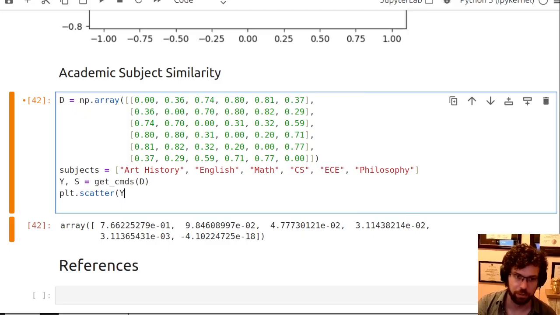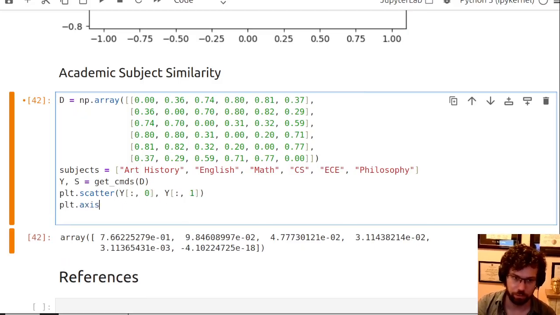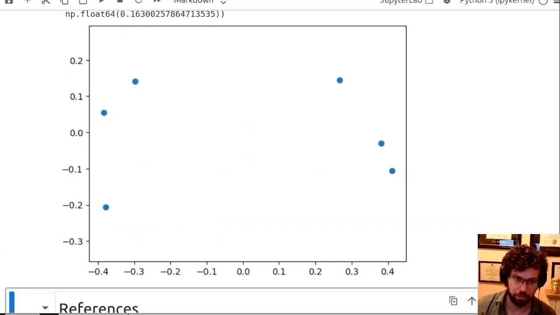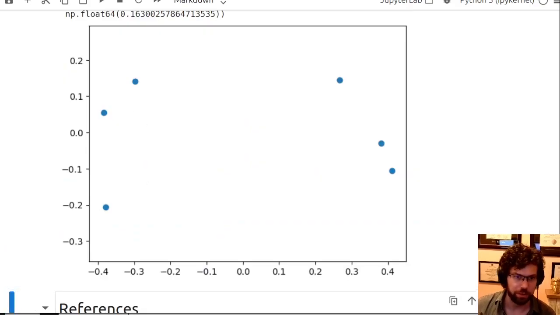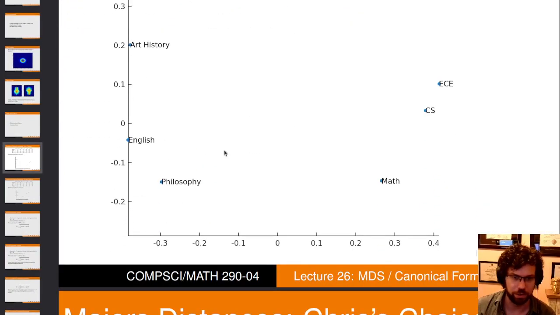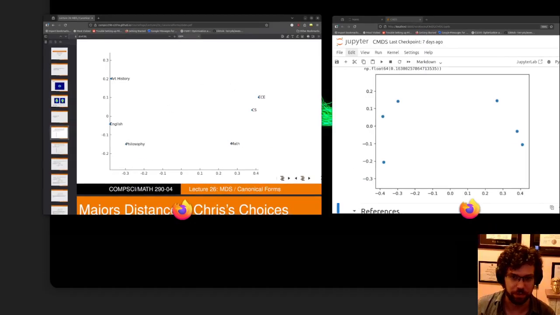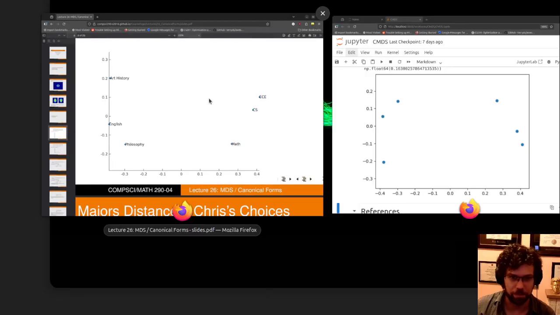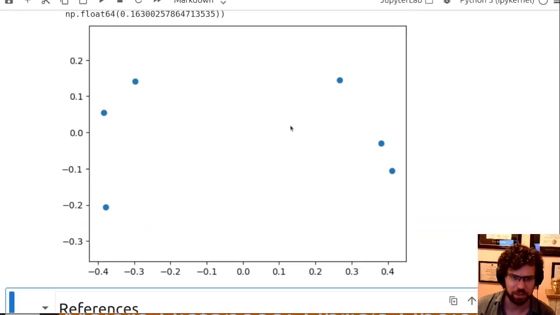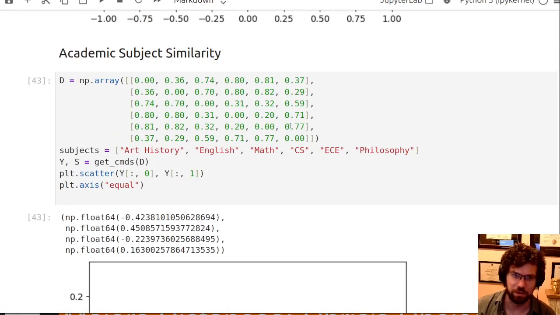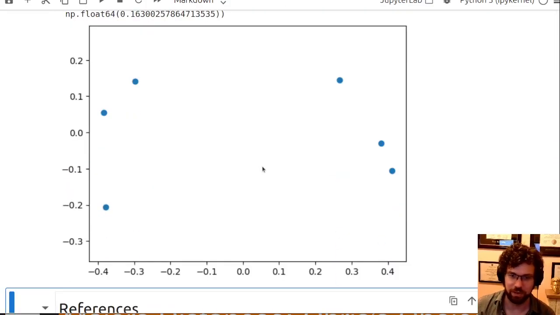But if I plot those first 2 dimensions, then I will see something like this. Actually, if I compare that to what I showed here, it looks like it's upside down, and maybe even flipped. So we'll see in a second, yeah. And so actually, the scale and direction of these vectors that we get back is arbitrary.